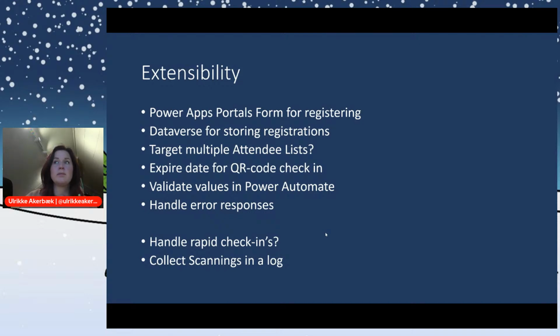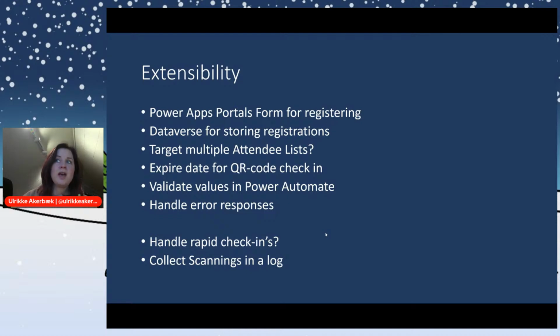Or you could have a drop down on your registration form that says which event are you participating in, or maybe a hidden field somewhere saying what event this is for, and then in Power Automate detect what event this registration is for and simply select the correct SharePoint list or the correct Dataverse registration list, depending on what event this is for.